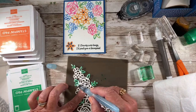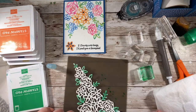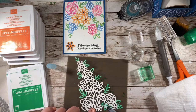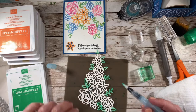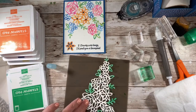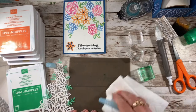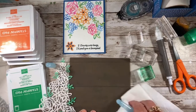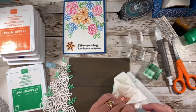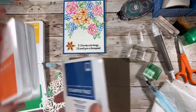Okay, so when I take out the pineapple punch, I will be adding pineapple punch everywhere to just kind of give this green a little bit more dimension and depth without really changing the color. Okay, so I'm going to clean up my mat so I don't start getting green on my flowers. And let's go ahead with the blueberry bushel next.